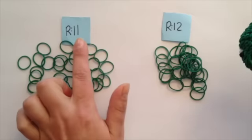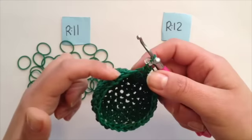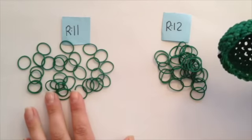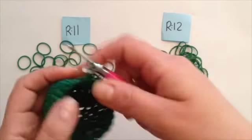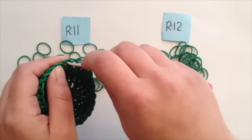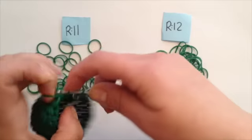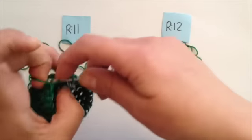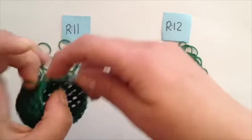For rounds 11 and 12, you're just going to add 1 band to each chain. 1, 1, 1, 1, all the way around. At the end of these rounds, you should have 30 stitches. I'm going to start round 12 with you. So you're going to go in your first chain with 1 rubber band, the next with 1, and just continue all the way.